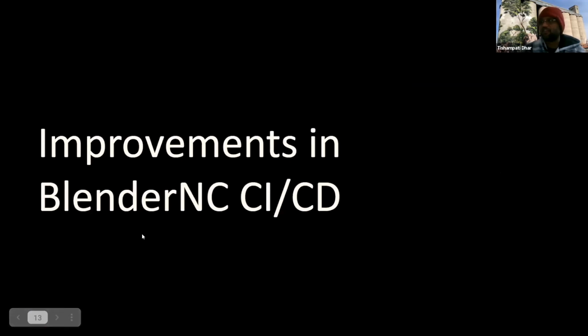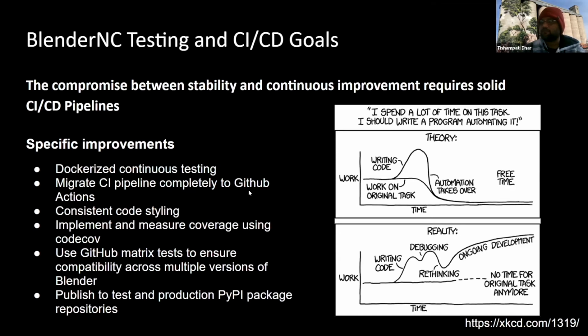We are also looking at the coding practices in BlenderNC, so the CI/CD pipeline. When I started looking at it, it was a mix of GitHub Actions and Travis, and there was not a lot of code coverage applied, which I'm really passionate about. And Sylvie mentioned some concerns around support for different versions of Blender. So we ended up working a lot on the BlenderNC CI/CD pipeline, to add a lot of GitHub Actions to perform the builds, publish to PyPI, and a lot more. So you can see the specific improvements here.